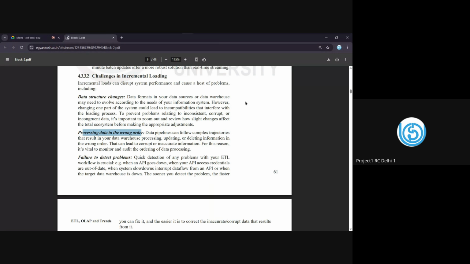So the e-commerce site will have customers who are purchasing particular goods, and then this data is going to be stored in a particular warehouse.